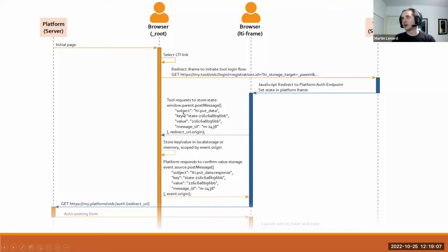Well, it's actually a good practice to do this even when you're setting cookies, because in LTI, you might have a case where your tool appears multiple times on the same page. So if we take, like, embedding inside a text editor or something like that, you might embed multiple tools into a single page. And if they all open at the same time and two instances of your tool try and set the same key of state as two different states, well, one of them is going to win and one of them's not. And then you'll end up with a race condition, and only one of your tool frames will load correctly. So by namespacing them like this, it allows you to not have overlap there and open as many things as you want, all in parallel.